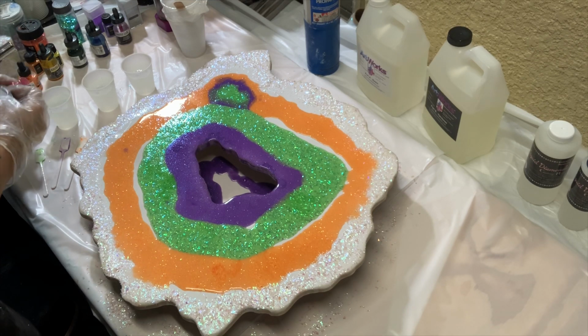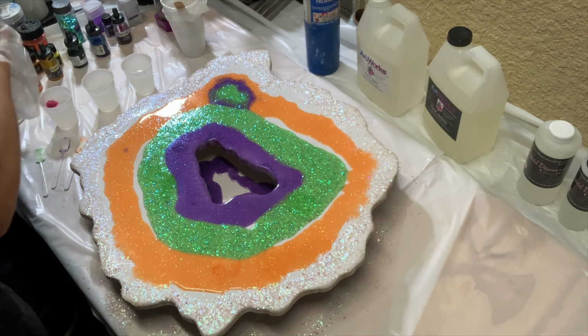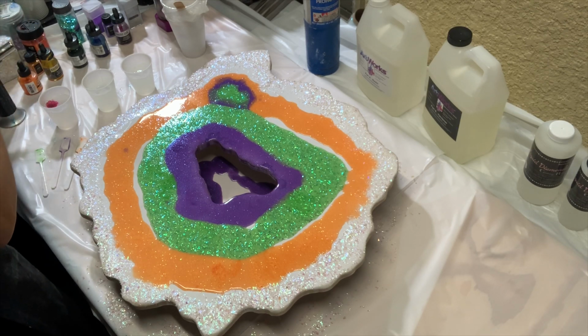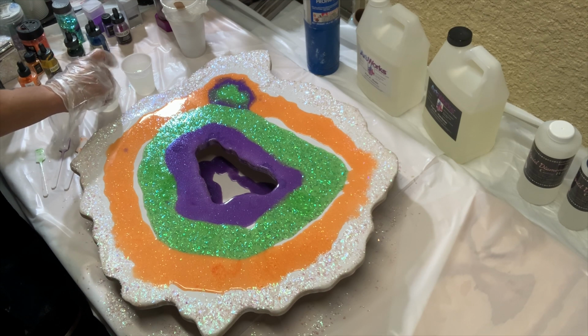So on the first three colors, I put the pigment in the bottom of the cup and then poured the resin in and then mixed it. And this time I'm going to do it the other way. I'm going to put the pigment in the cup after the resin. So now it's floating on top. I guess it doesn't really matter which order you do it, whether you put the pigment in the top of the cup or the bottom, as long as you mix it thoroughly for at least 1 minute.